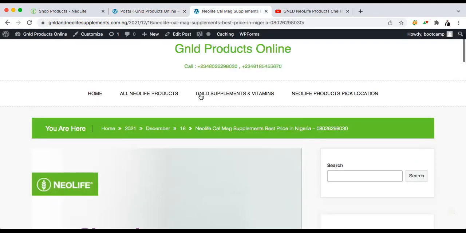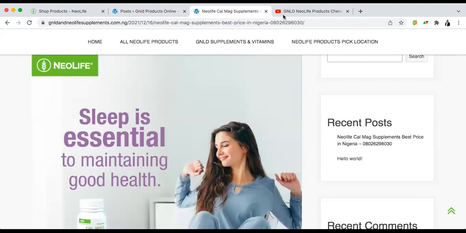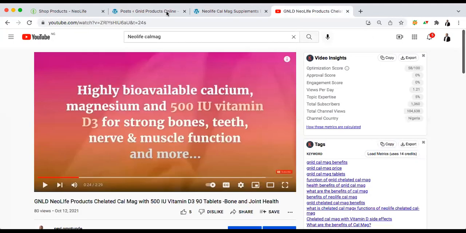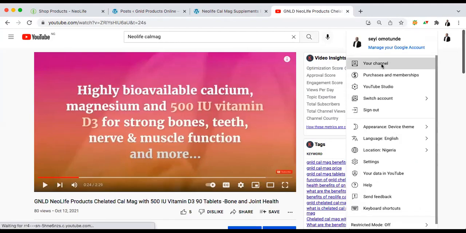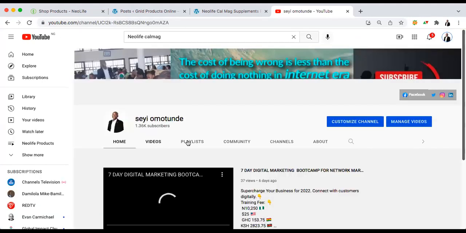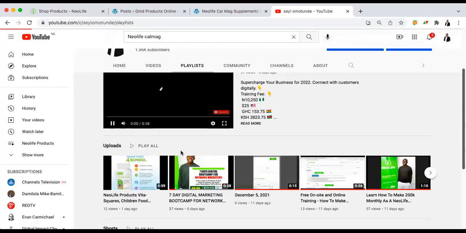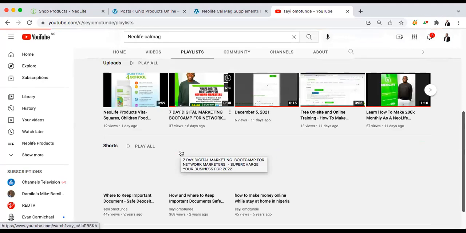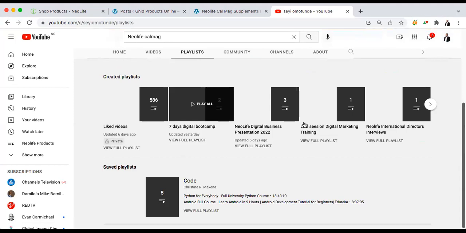You can begin to have more. As for the widgets here, just like the way we did from Blogger.com, let's say I want to have a products widget. I can go back to this page right now, and go to the playlist so that I can quickly pick some products. I'll just pick one product, for example, so that you see how the widget is.